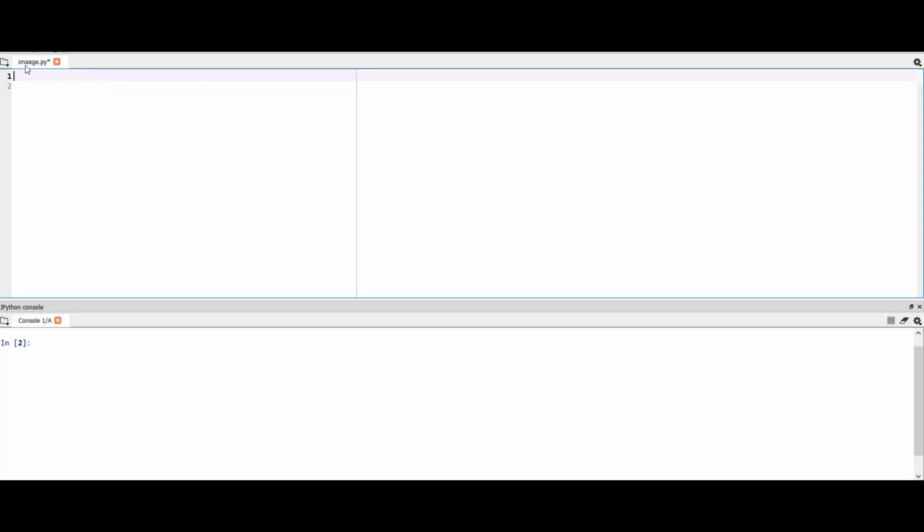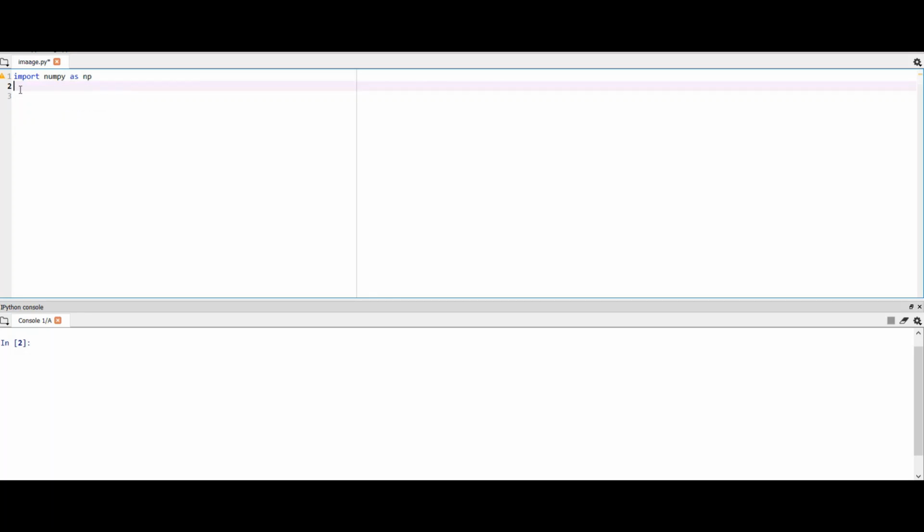Let's start by importing NumPy as np. You can give it anything, but np is popularly used. If NumPy is not installed in your system, it shows an error.